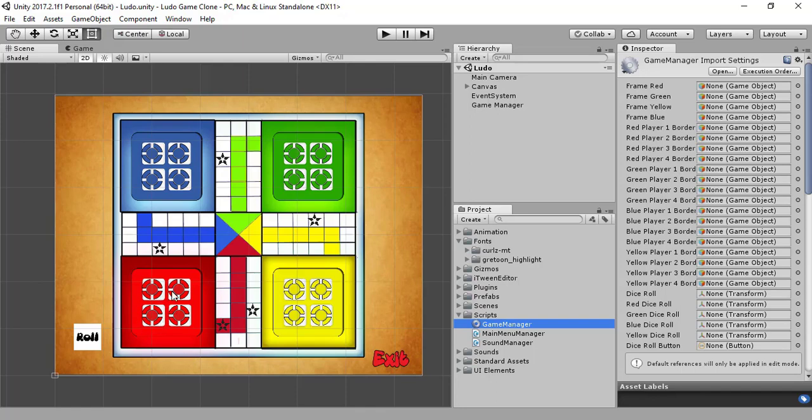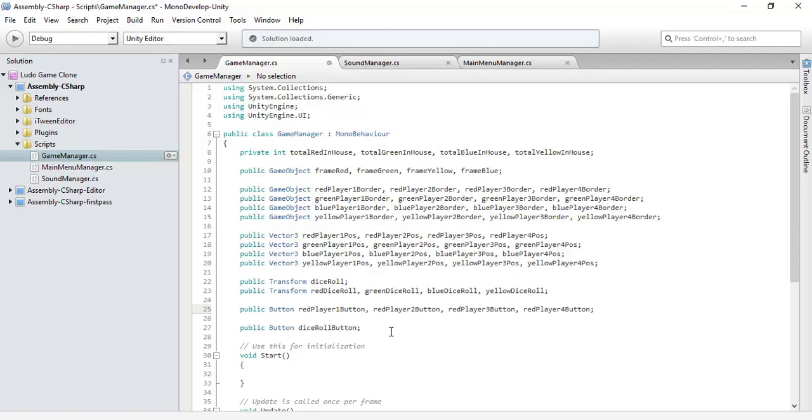We will make the buttons sometimes enabled and sometimes disabled, like when we can interact with these players and when we cannot. This is the basic idea, and things will become more and more clear when we proceed in the coding, so don't worry if you are confused.